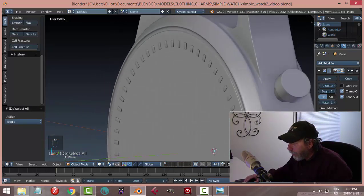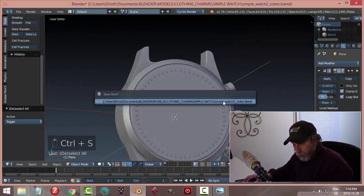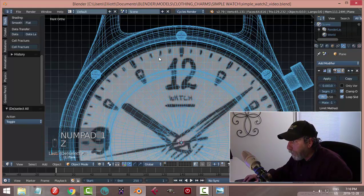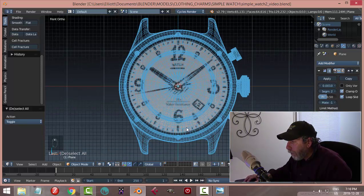There. We have 3D second marks on there. Whether or not we like that shape, I don't know, but we spun them around. Let's look again, in wireframe. Okay, so we got those. The diagram may be off a little bit, but our model is perfect. Now, it looks to me like they have bigger ones like at 12, 1, 2, 3, 4, 5, 6, 7, 8, 9, 10, 11.